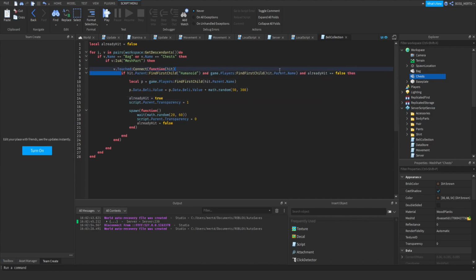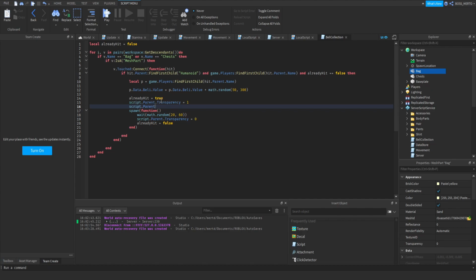So this whole check fails and does not proceed with the money giving or the money increasing process down here, because we have made this value right here a requirement, and we are turning this to transparent, so either the chest or the bag, making it look like it has disappeared.